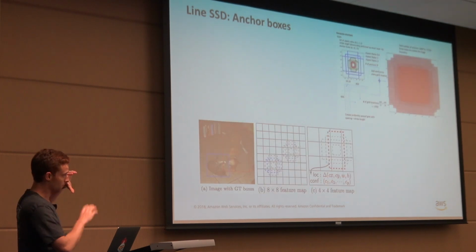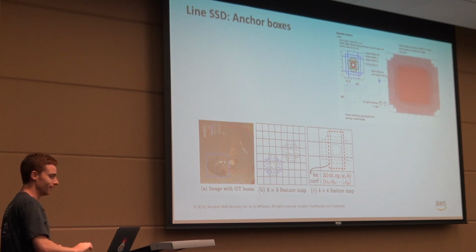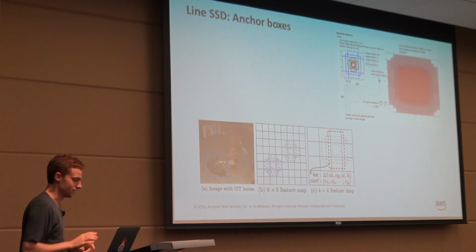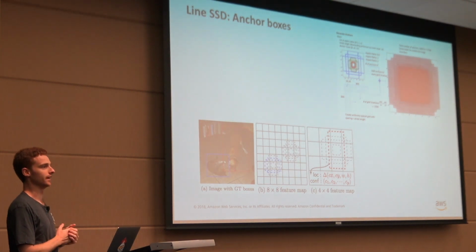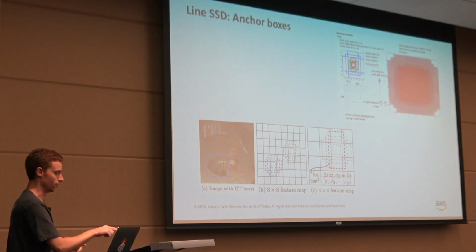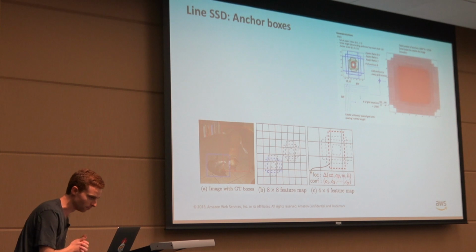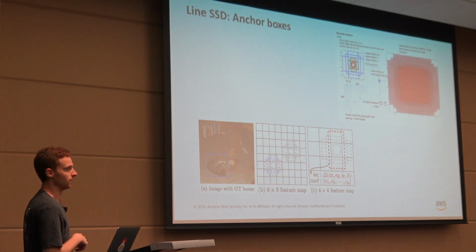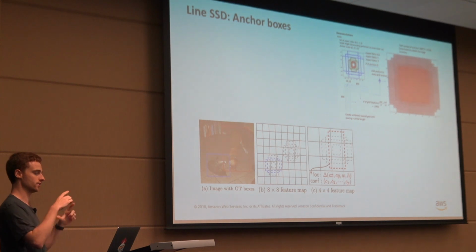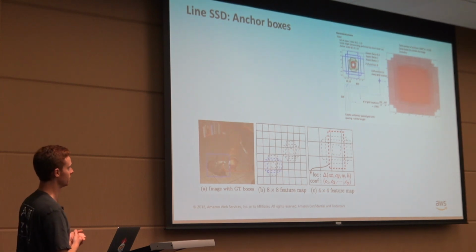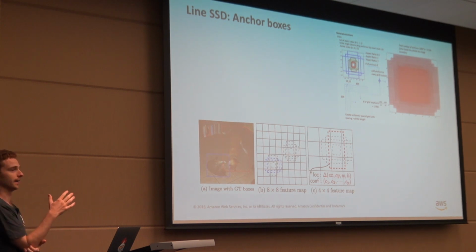Going back to why we're working with anchor boxes, on the top right is a visualization of all the different anchor boxes that get generated for a given image. The main point from that is they're everywhere. There's loads of boxes. I think in this example, there were 17,000 anchor boxes. And for every single anchor box, we're going to predict the change that needs to be made to surround an object. Another feature of SSD is that it operates at multiple scales.